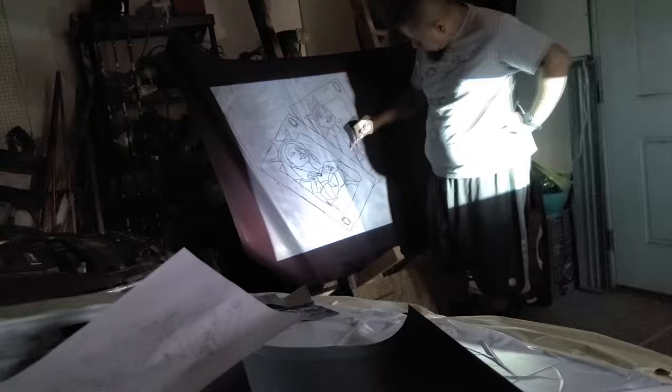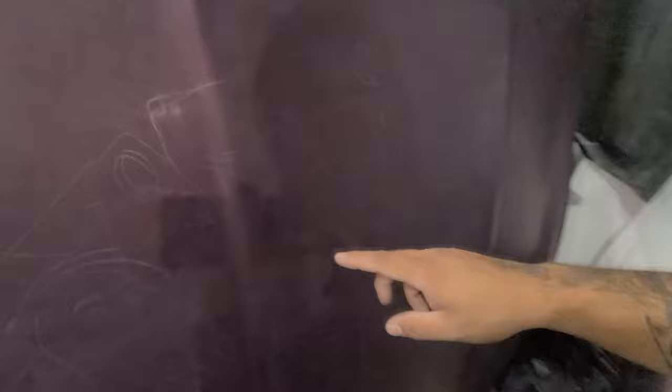All right, so as you can see, I got it all traced up on there, just used my handy dandy number 2 pencil and the projector. Pretty simple. But now what I'm going to do is start airbrushing.